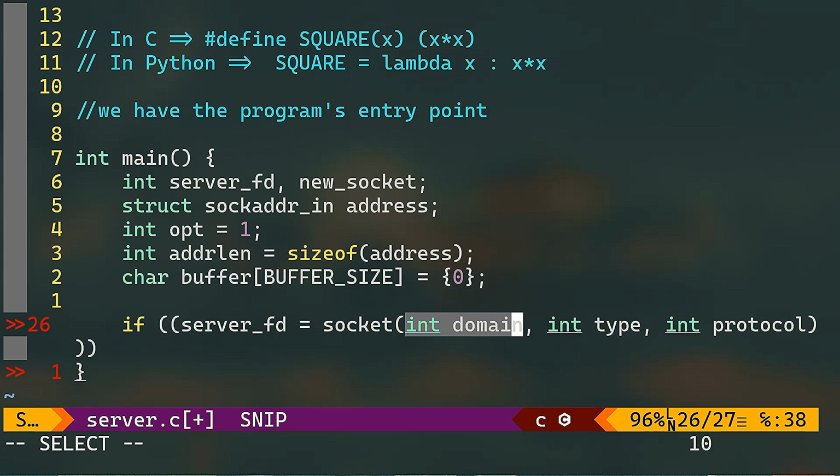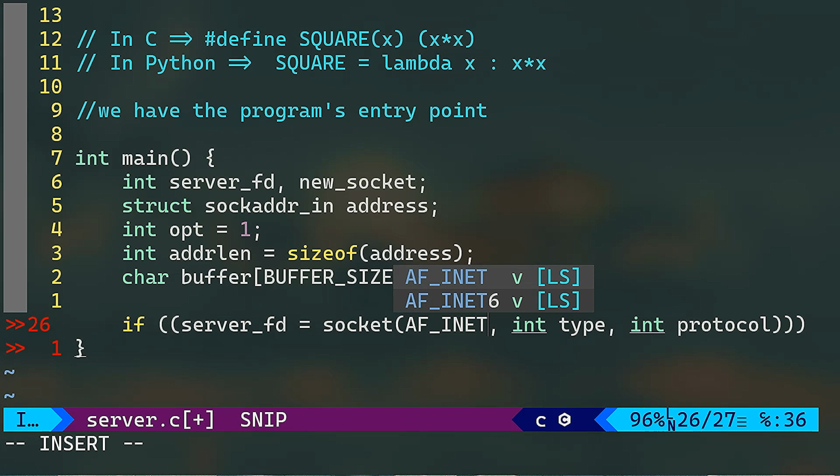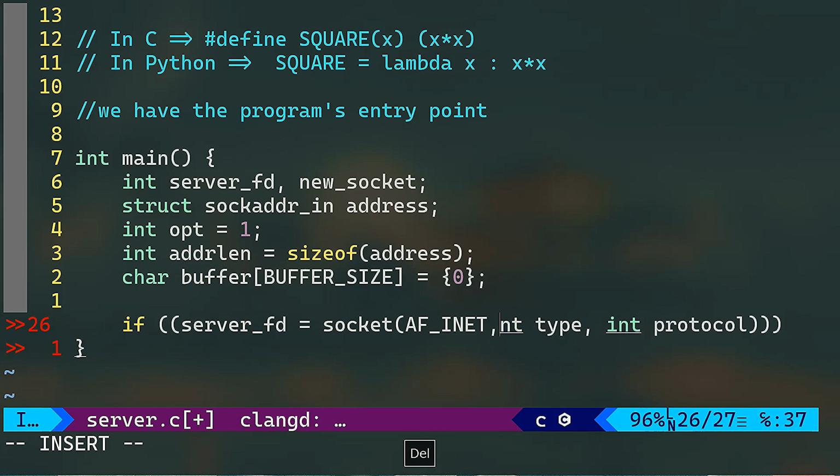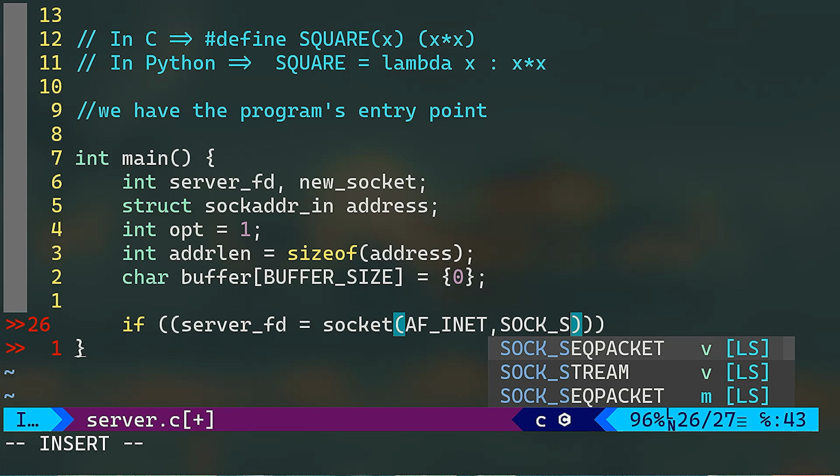I've explained this in Rust, I've explained this in Python, and in C, it's no different. So what I want here is AF_INET, and the type and protocol. The type, I want the SOCK_STREAM.